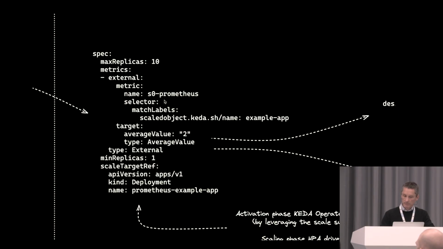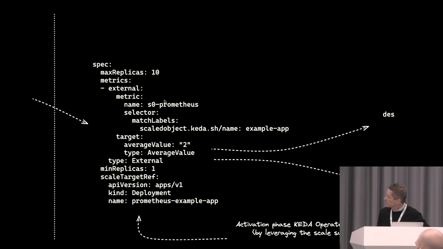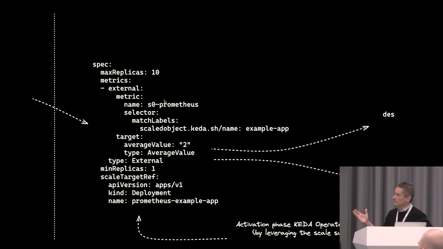The metric is exposed with a different name, which is defined by KEDA according to some internal rules, and in this case it's s0-prometheus.